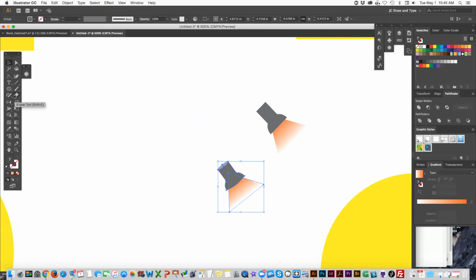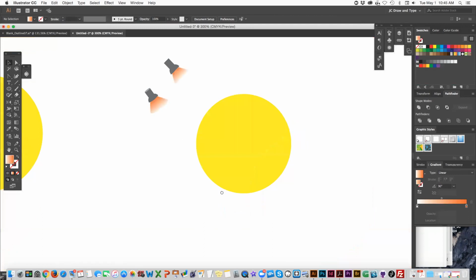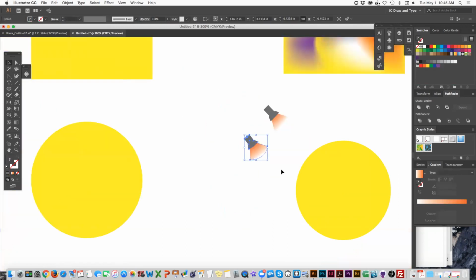So let's see, we use that. I'll pull this light out as well. I don't think that'll do any. Oh yeah, good. It does do something to the gradient. I thought I was going to have to do a radial gradient, but it actually works. It kind of shows what I'm after.